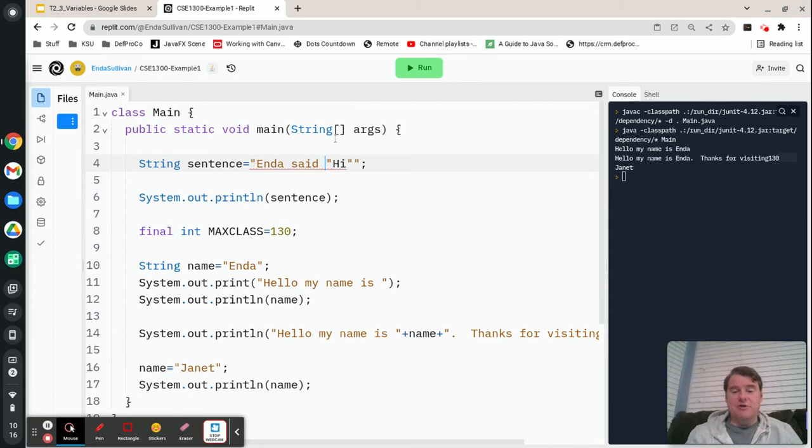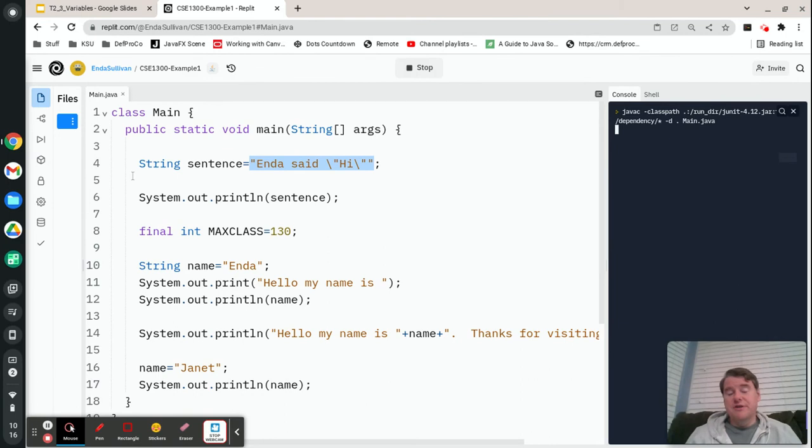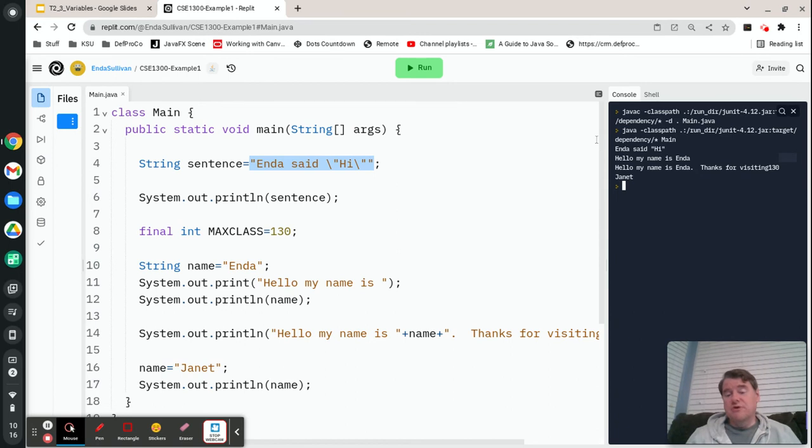It's called an escape character. On the off chance that you need to use a character that has particular meaning to Java inside a string, you're going to use a slash in front of the character to say, this doesn't mean what you think it means, this is just literally trying to print out a double quote. So now, this is actually a string that begins and ends there, and you can see that Java is happy with it. The internal double quotes will show up when I print it, so when I hit run on this, since it's asked to print out sentence, I'm going to get Enda said hi, and there's going to be double quotes around the hi. They're literally getting printed out. And that's because I told it that those double quotes don't have the normal meaning, which is the end of a string or the beginning of a string.